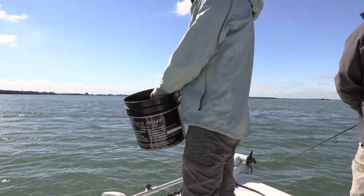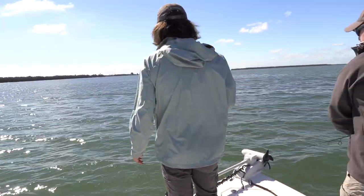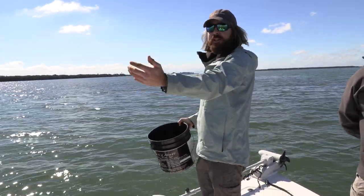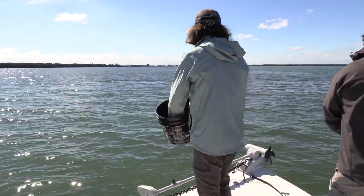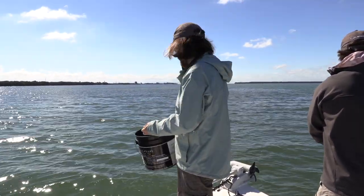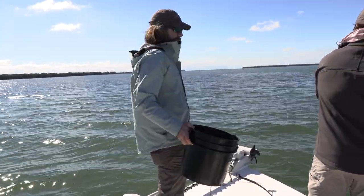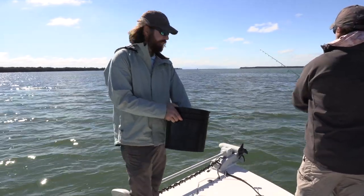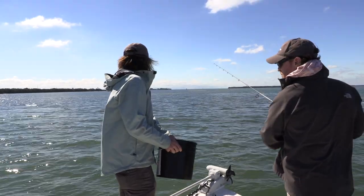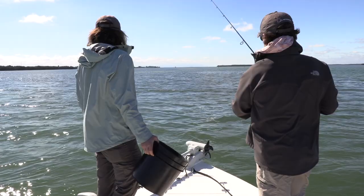Right now, there's really not a lot of current. The current's really not all that impressive for the day. And the tide just started coming in. It's supposed to be going that way and the wind is going against it. So the tide's not doing much. So we're using the wind a lot. Right now, the wind is just blowing the top column of water. And so we're basically relying on that. And it works, right? This powder, it travels a long distance. And so even though the conditions aren't perfect, I will be shocked if we can't get a pretty good amount of bait relatively fast.